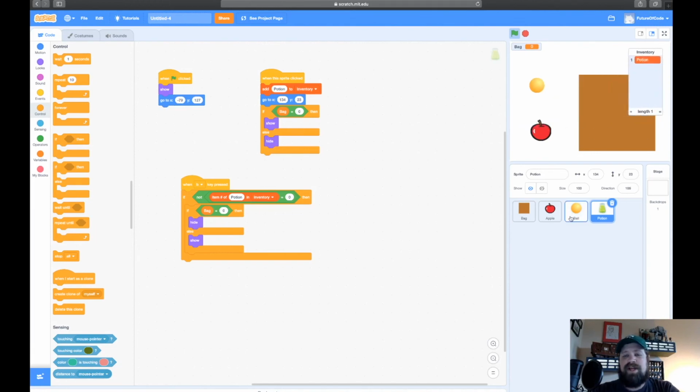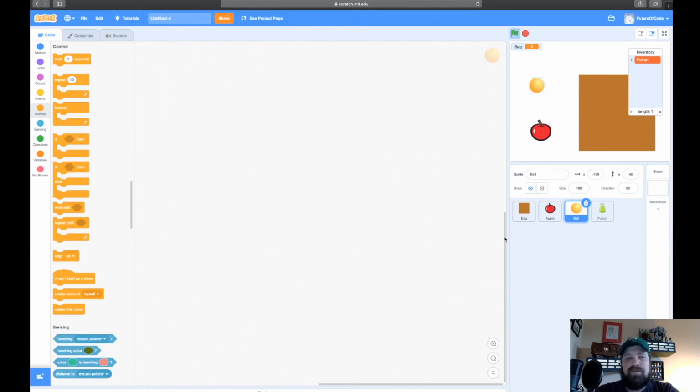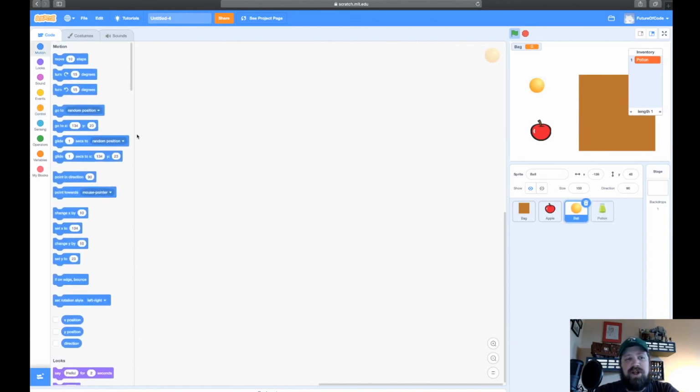So what we're going to do, like I said, when we start copying code and we want to make sure that the go to X and Y's are in the right spot, we did this last time, is I'm going to go to ball, and I'm going to go to motion, and I'm just going to grab go to X and Y here. You notice it's not the same, so I'm going to have to change it. Go to X and Y, and I'm going to change it to -159 and 48, which is the location of my ball.